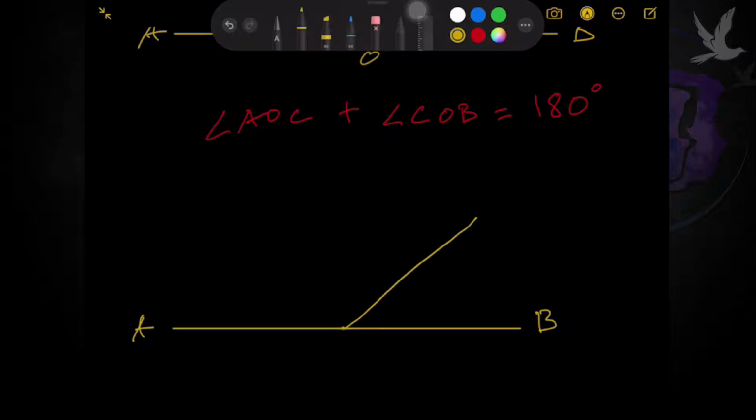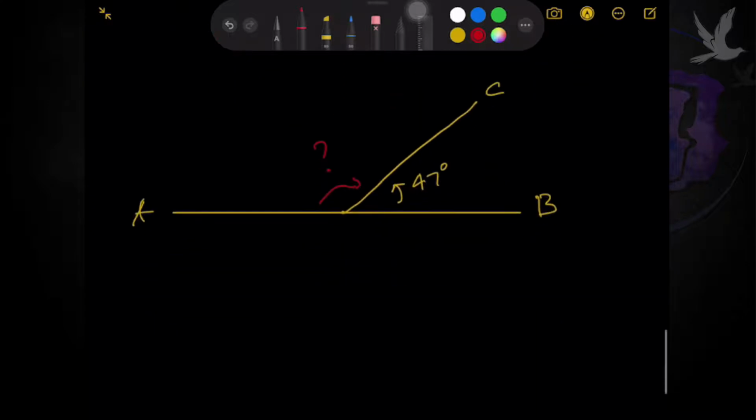Okay, solving part na tayo ha. This is now C. Okay. Let's say this angle is equivalent to, let's say, mga 47 degrees. That is now teacher Mark's estimate lang. This is roughly around 47 degrees. Now, what you are tasked to solve for is this missing angle here. So, in this case, advanced na to ha. Like what I've said, this is an advanced topic na. So, you need to pay attention. So, in this case, all you need to do is to name the angles. By now, you should be able to master the naming of angle na. And easily name this as angle AOC.